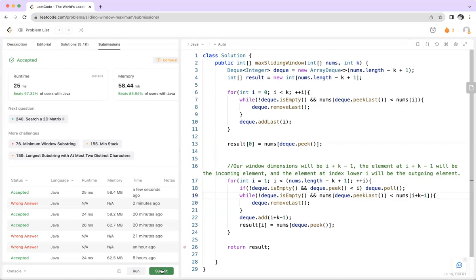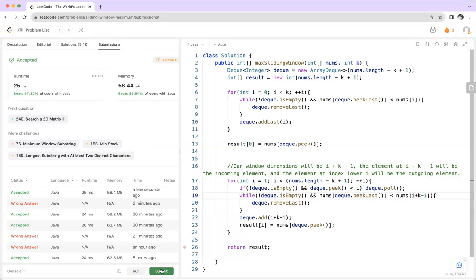So in a given nums array, how many windows are possible of size k? They are possible of the length of that nums array minus k. But if you do just minus k, then you're missing one window, so you need to add that. Okay, nums dot length minus k plus 1. So this is the total number of windows that are possible on a nums array.